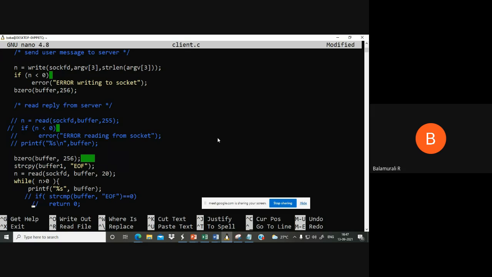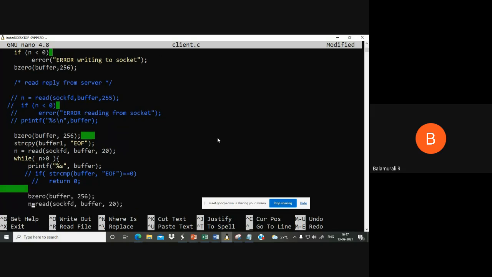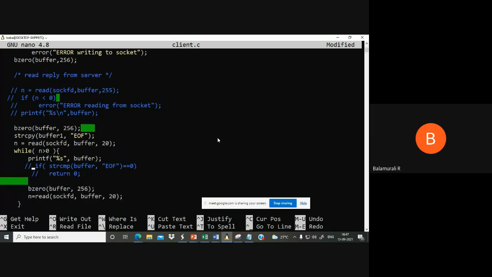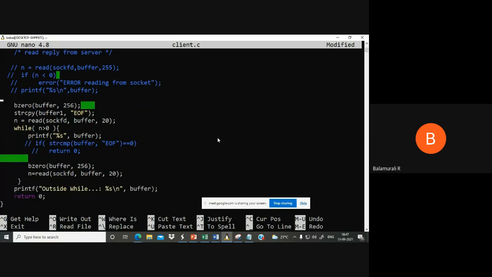So the server will keep on sending, we should keep on receiving, and we should display it, right? So how do we know when to stop? Whatever we read goes in the buffer. Initially we are clearing the buffer to 0. The buffer is nothing but a character array of size 256.